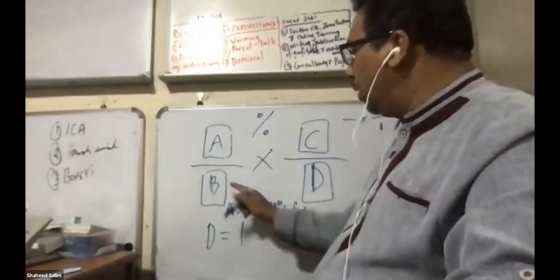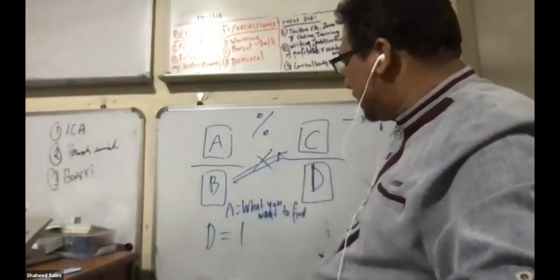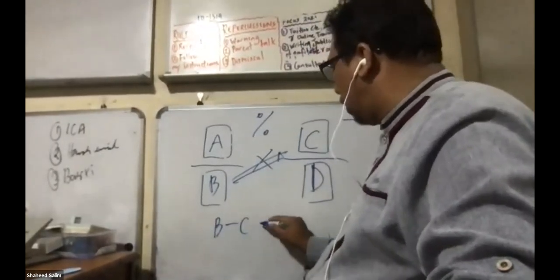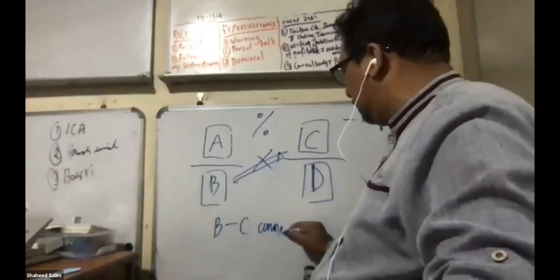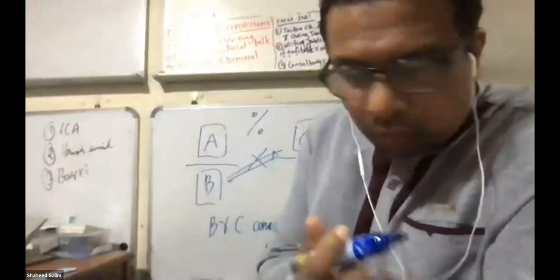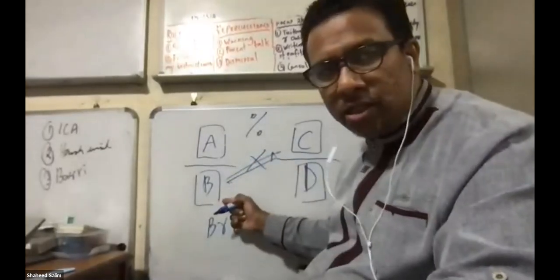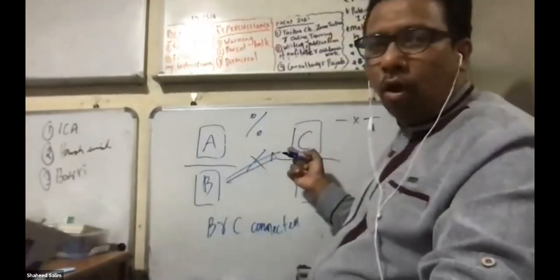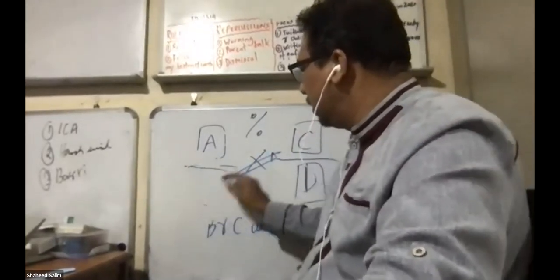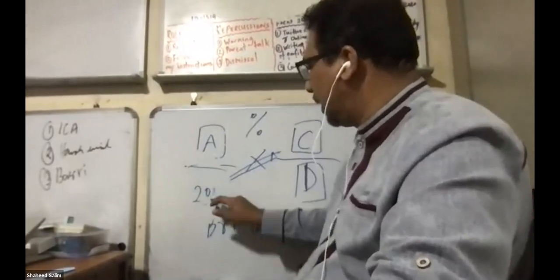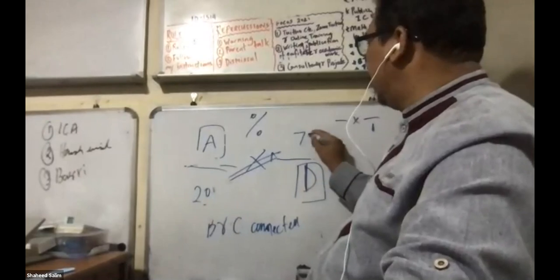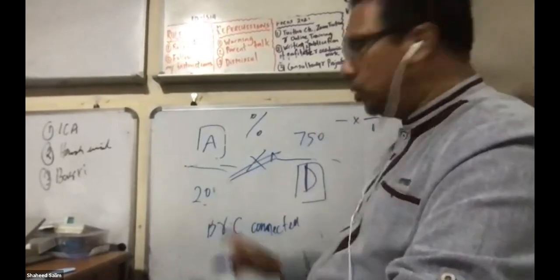Okay? Below here now, between B and C is a relationship. B and C are connected. How? One of them will be percentage, the other one will be number or money or whatever. So let's say now down here B, they have, let's say 20%. You put 20 here. Then 20% might be equal to $750. You must put it here.